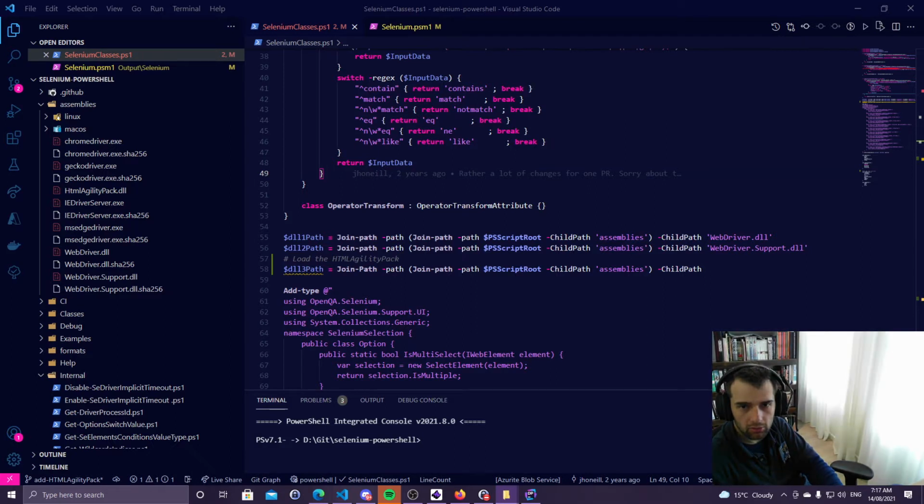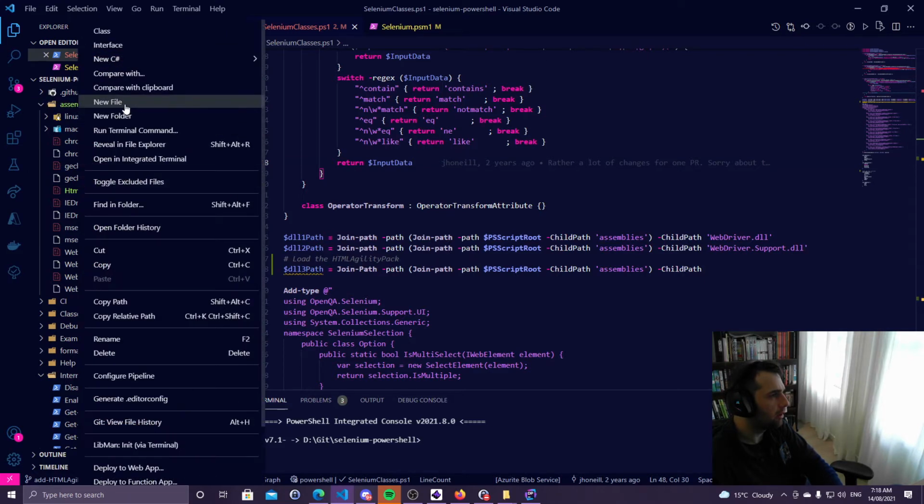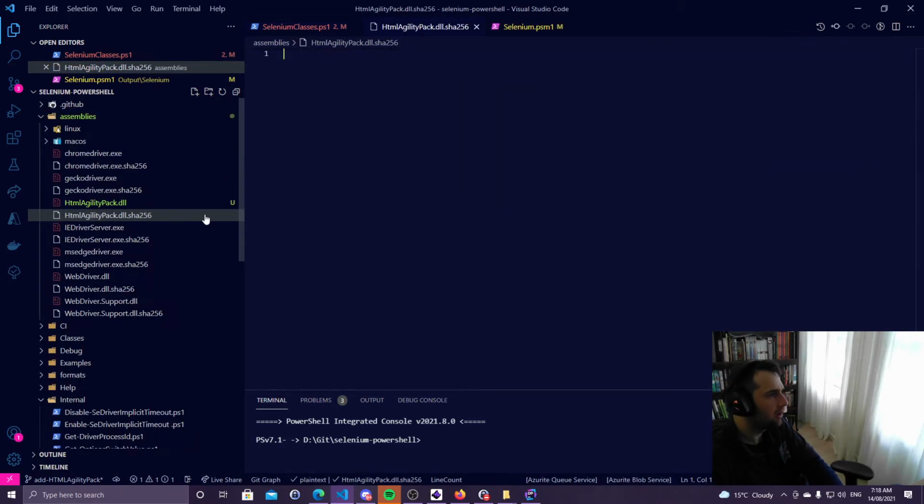So I'm just creating a 256 hash. Actually, I can do it in here. So I can go ahead and create a new file, call it SHA256.